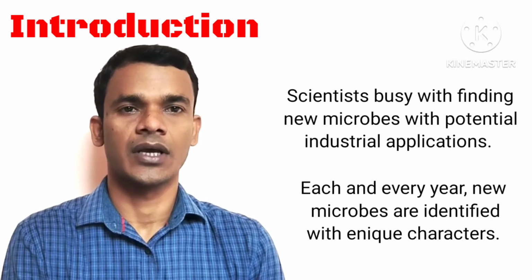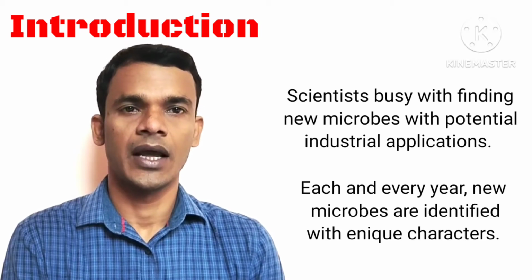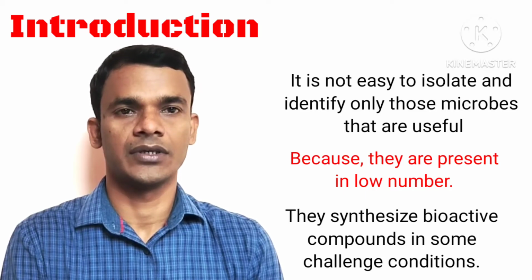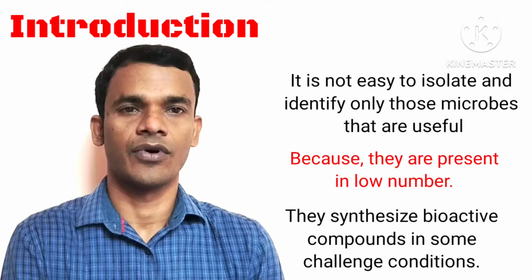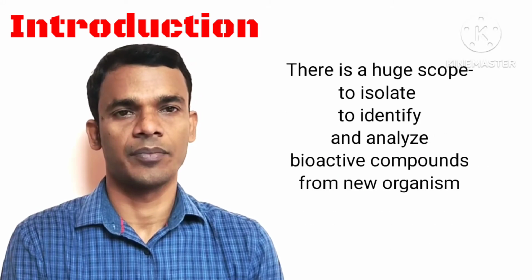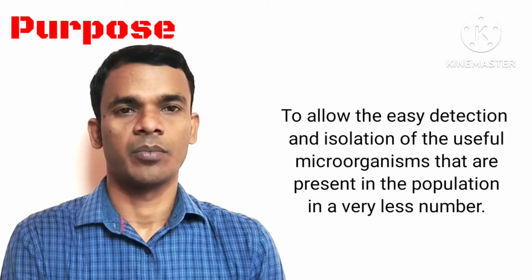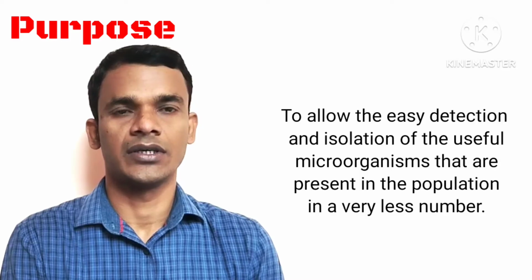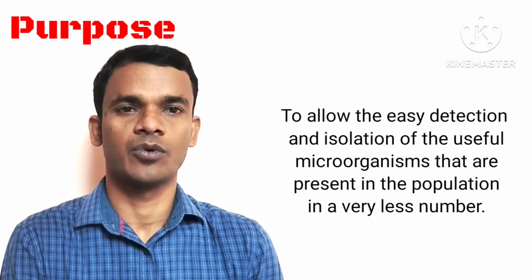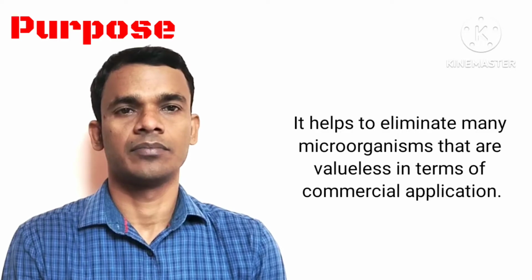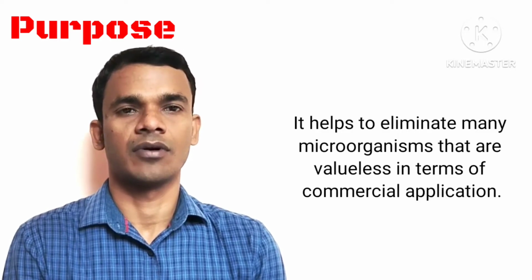Here I will discuss how those microbes are identified and selected from a mixed population such as soil. The main target is to select a procedure that allows easy detection and isolation of only those microorganisms which are of interest from a mixed population, which is called screening. The main purpose of screening is to allow easy detection and isolation of useful microorganisms that are present in the population in very small numbers. Screening also helps to eliminate many microorganisms that are valueless in terms of commercial application.